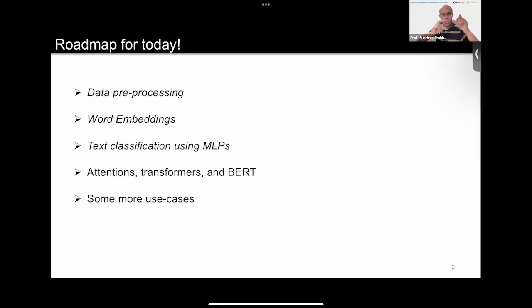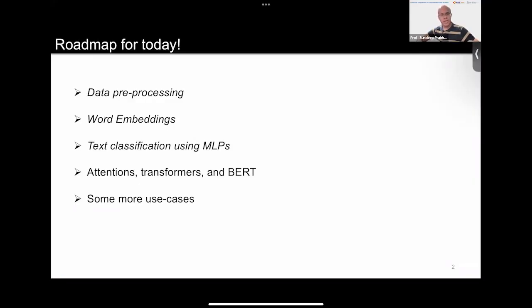And if you remember that architecture, we gave every word a vector. Now, that's a number. So we have to figure out the ways to convert a word to a vector. There are some obvious ways and more involved ways. We will see a couple of them.